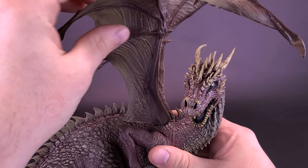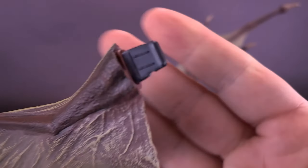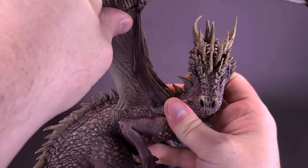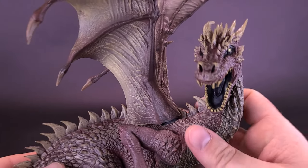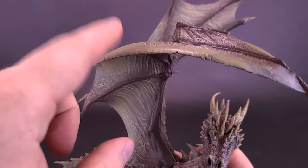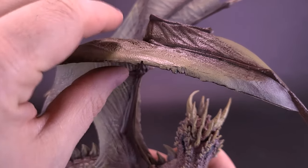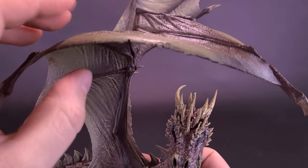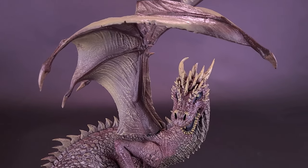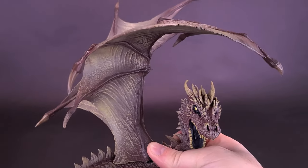This wing on the other side doesn't seem to sit as well. In all cases for the wings, you're going to get this black peg piece that slots into the top of the Dragon. It's somewhat secure — you have to wiggle it back and forth to ensure it's properly clasped in place. With a curled wing like this, you really don't want to put any pressure against it for risk that it could snap or shatter the plastic. The plastic for the wings does feel durable, and yet it has almost a brittleness to it — not something that's going to break in hand, but something that may break if it falls off your statue shelf or if you're putting too much pressure on. It's best to put pressure down at the base rather than up on the wings.